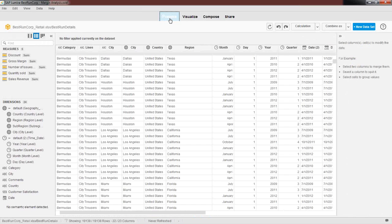Not always all the data is in the warehouse, right? Ask an analyst and say, does the corporate DW serve all your purposes? The answer most often than not will be, no, it doesn't. Even though 80% of the data will come from the warehouse and would satisfy most of the people in the company, an analyst may have an Excel file sitting somewhere. Maybe I have budgets that are not in the warehouse yet. Maybe I just got the budgets done yesterday and I want to compare them to actuals for last year. So this tool lets you pull in data from multiple sources. I already have data pulled in from one source here.